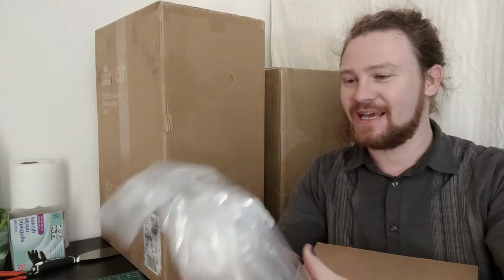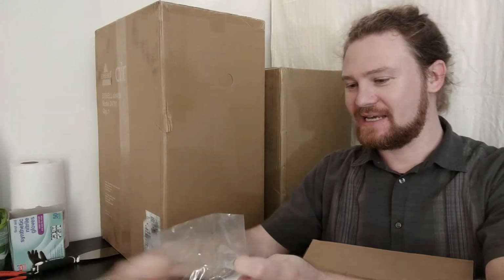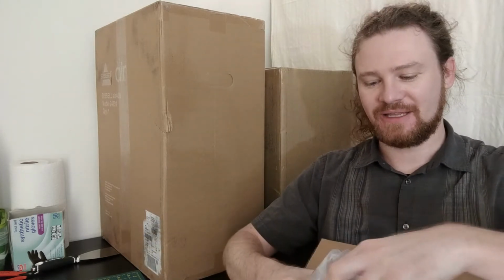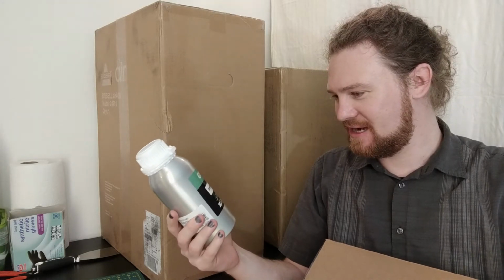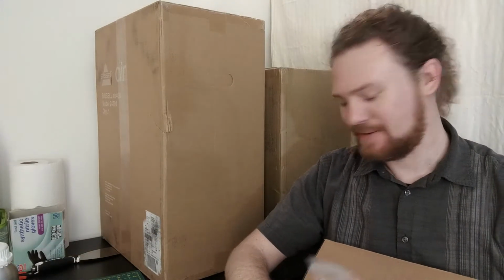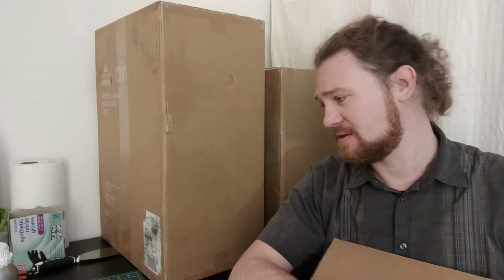So in this box I have a standard clear ESUN resin. I like seeing the inside of things that I print. I don't know if that's a quirk of my own brain or if that's a common thing, but this is a clear resin. It says shake well before use, avoid direct sunlight, and operate it between 20 to 28 degrees Celsius. That's a fairly narrow window. Anyway, should be okay. 28 degrees Celsius is about 65 degrees Fahrenheit. So it's about 70 Fahrenheit in here, so that's about right.